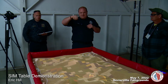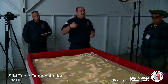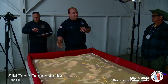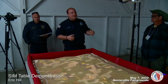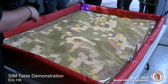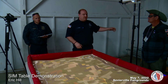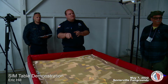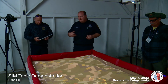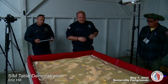So they're taking these pictures and uploading them into this, which helps us because the type of fuel we're getting in the area is going to predict or help or hinder our fire attack. Your fuel intensity, the rate it's going to burn off, the different types of fuel models we have. So they upload all that in there. I'm not seeing the type of fuel intensity or burn intensity on here that I'm seeing out in the field. I can change the fuel modeling to something a little worse to see what's going to happen. We've used that a couple of times to help predict evacuation areas and training aspects and stuff.